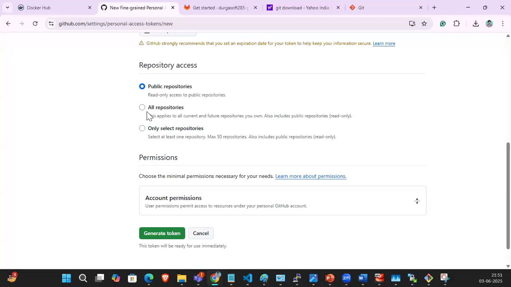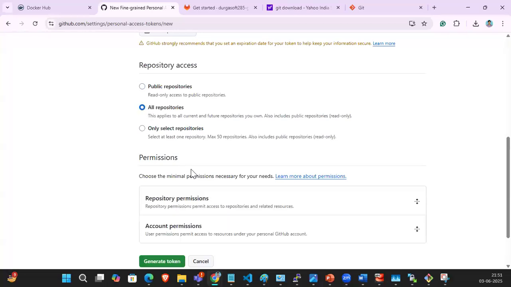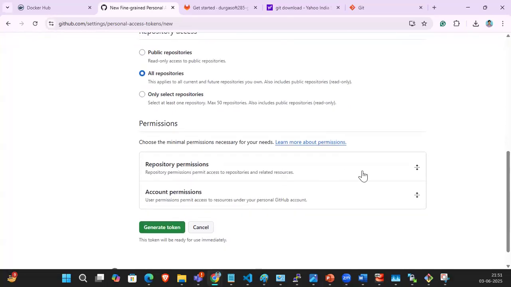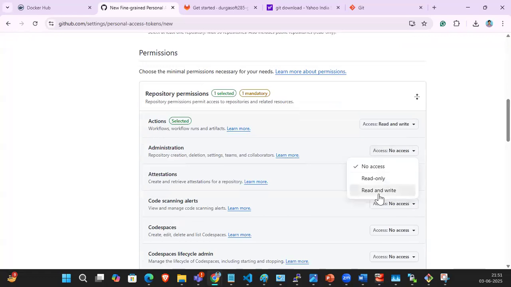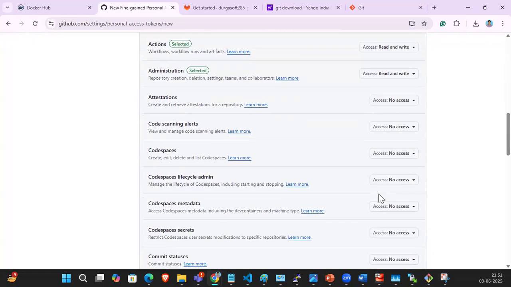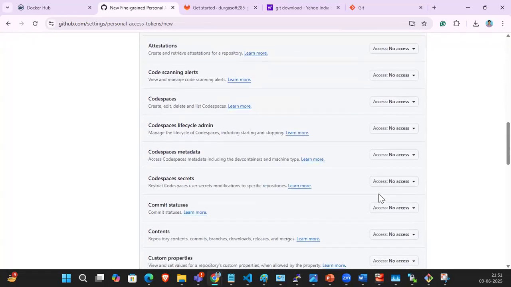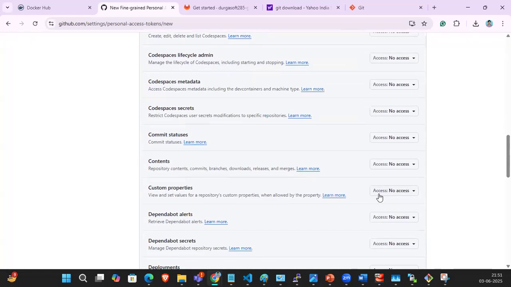Public repositories, all repositories, only selected repositories, all repositories, permissions. Actions, administration, code scanning, codespaces, code lifecycle, code metadata, commit status, everything.